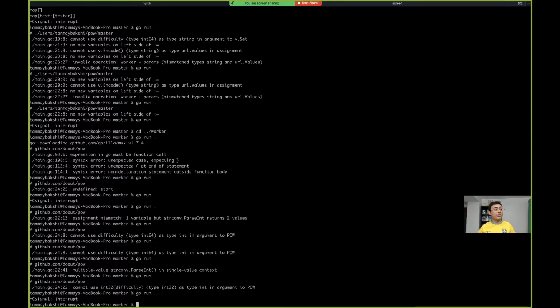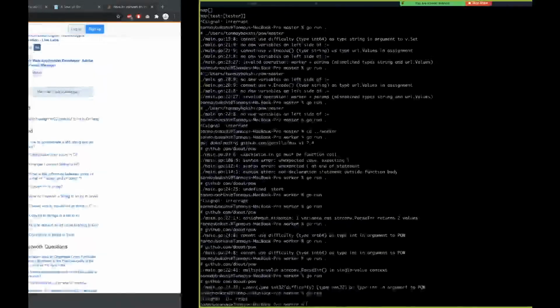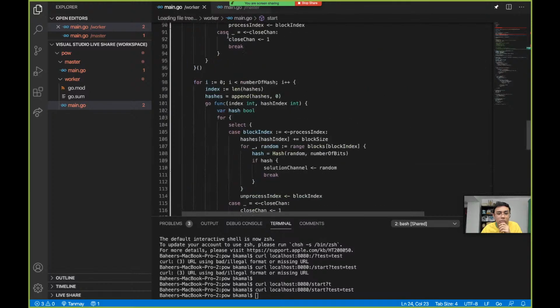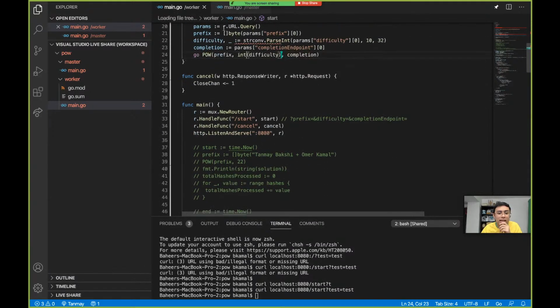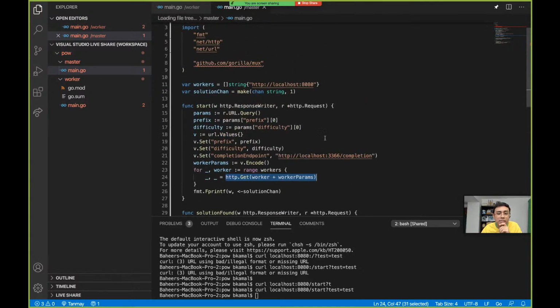Now let's see if we can integrate them. So this is going to be running on port, what? Port 8080, that's good. This will be running on port 8081, we have 8080 specified, 8081.